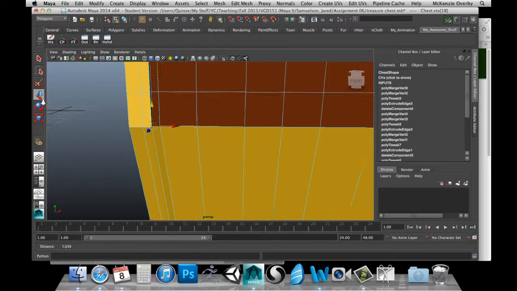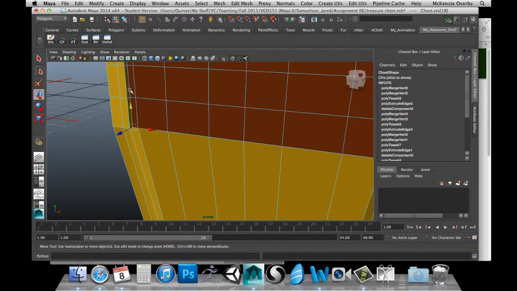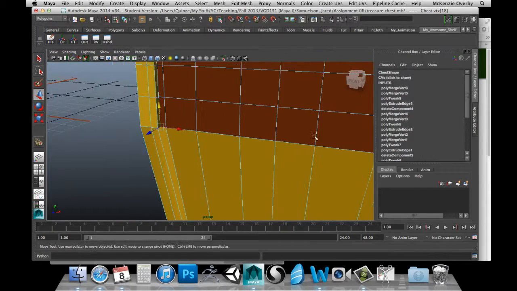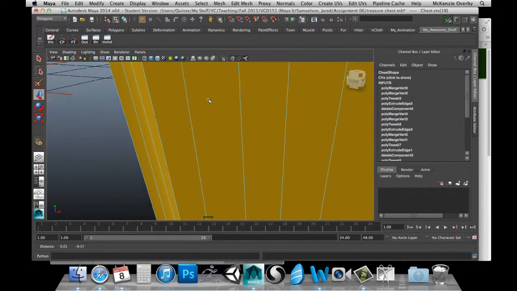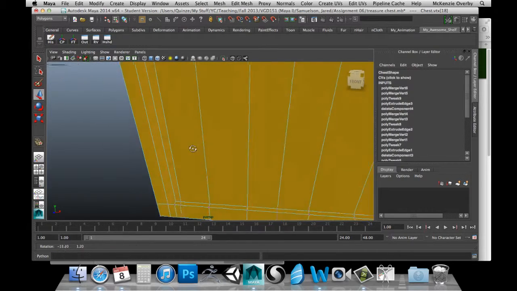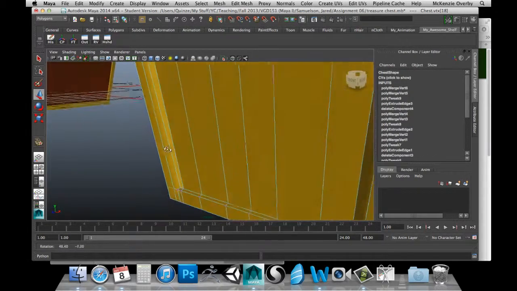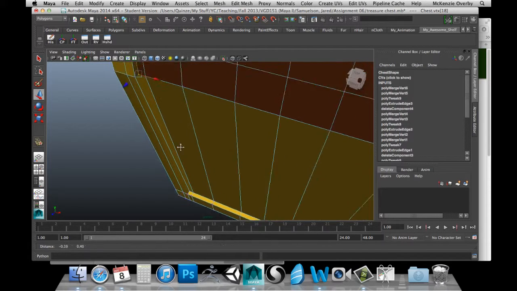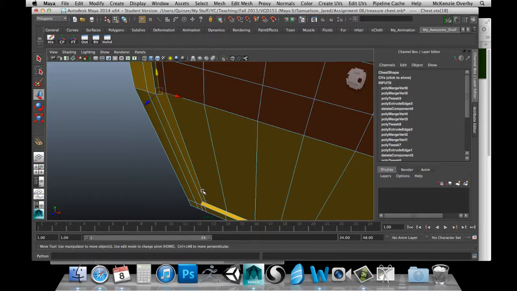we have this line that's going down this way, okay, and then it just kind of stops. And that's due to some of the things that we deleted while we were getting rid of all the strange things on this side of the box, okay? So we're going to go ahead and fix that. And a good way to do that, actually it's going to be a little bit weird, so bear with me here.